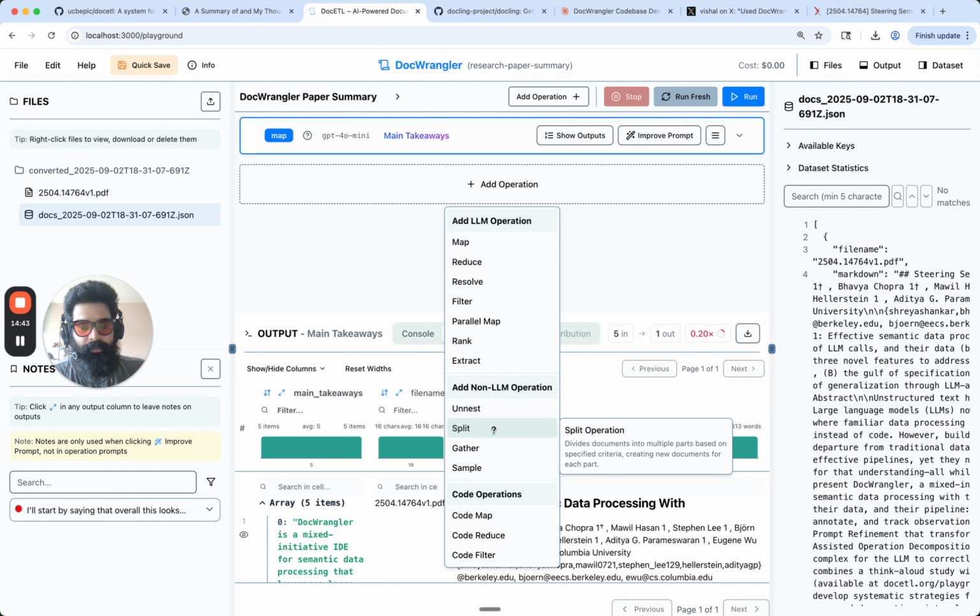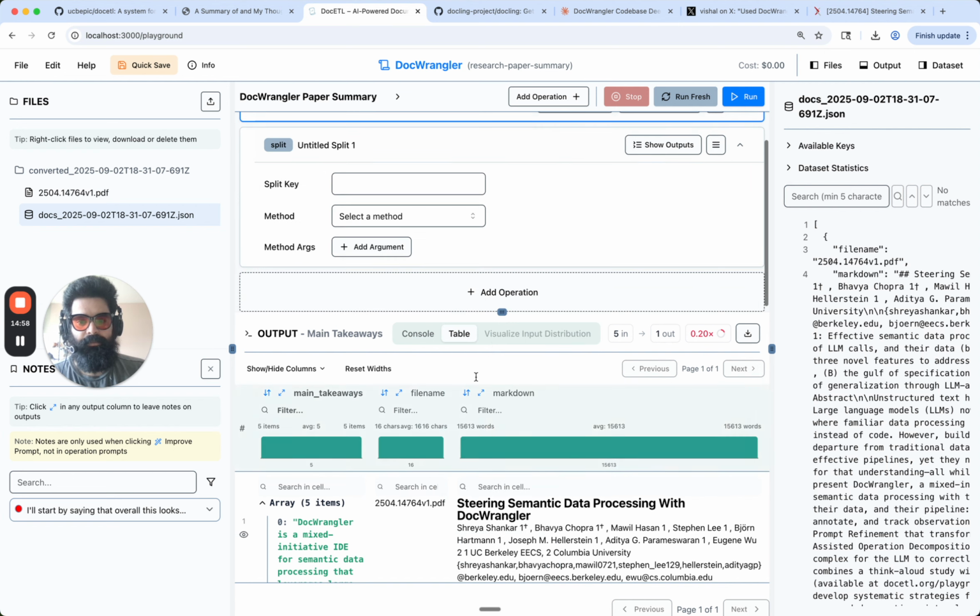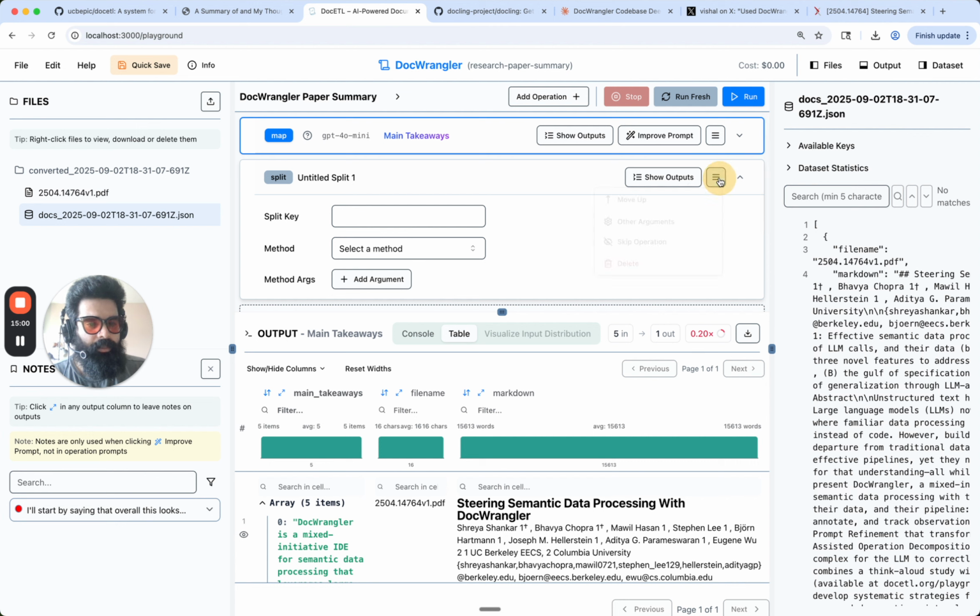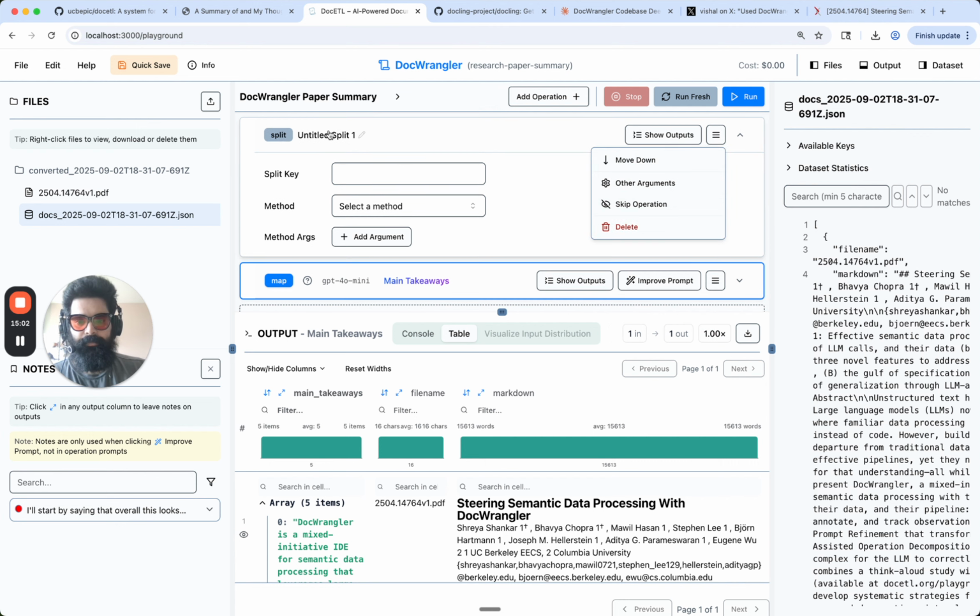So part of my complaint was that the takeaways were too high level. And my guess is that it's because the context was too big. So I want to split the document. And let's move it up.